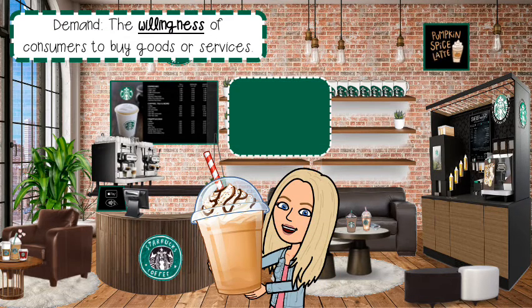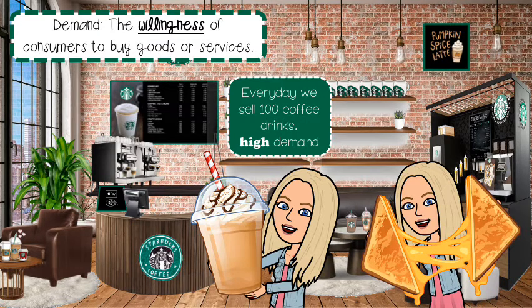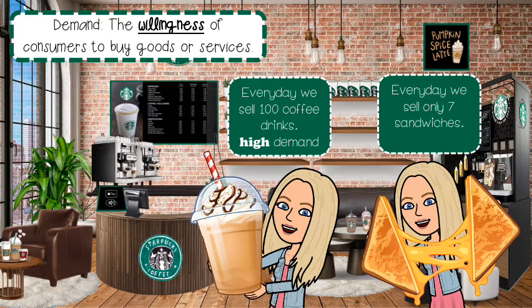The first thing is this coffee. Every day we sell 100 coffee drinks. That's quite a lot. I would say there is a high demand for coffee drinks. We also sell sandwiches. Every day we only sell 7 sandwiches. Do you think the demand for sandwiches is high or low? This has low demand because not many people want to buy them.